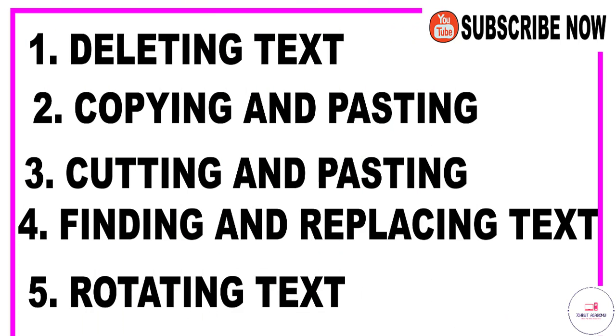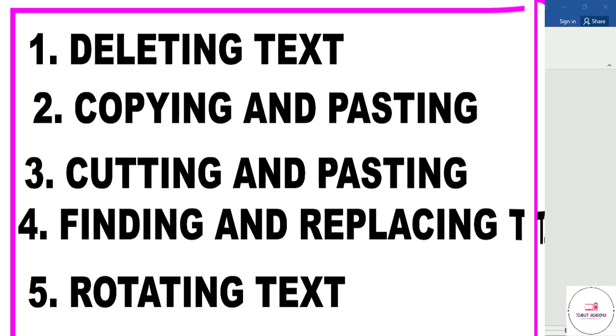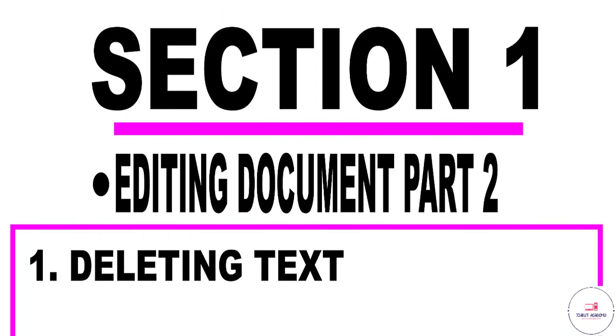This lesson, we are going to have 5 sessions. The first session is how to delete a text. The second one will be how to copy and paste a text. Then the third one will be how to cut and paste. The fourth one will be finding and replacing a text, and the last one will be rotating a text using the text box.